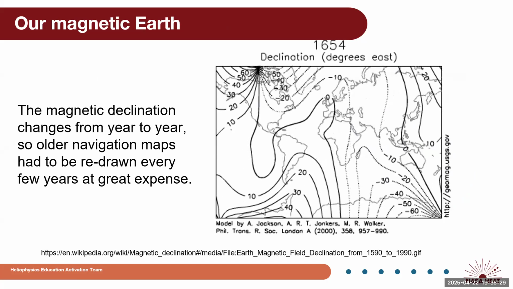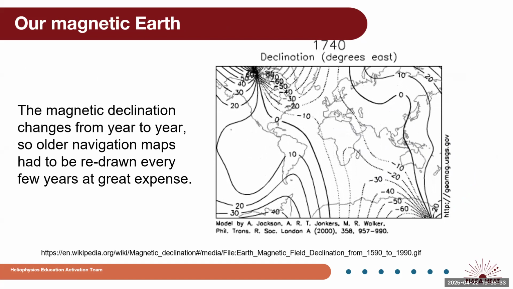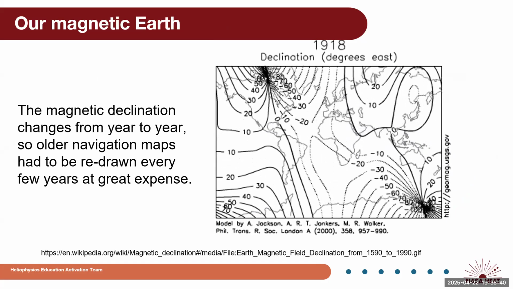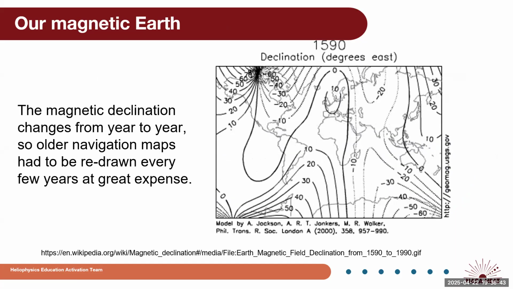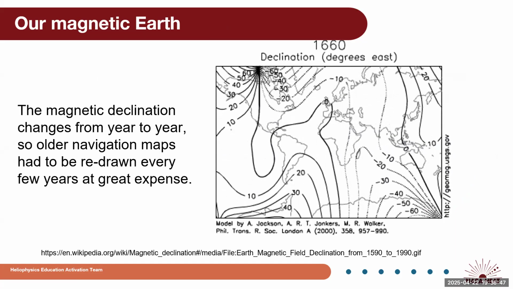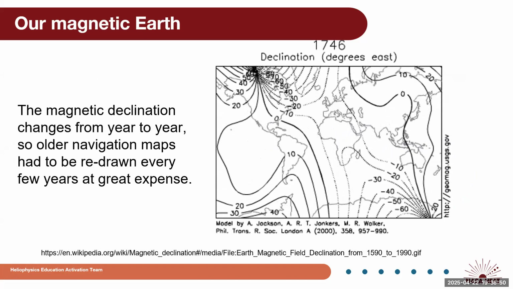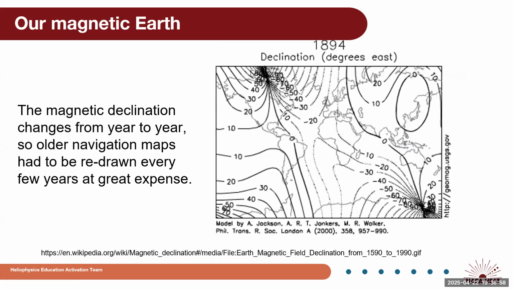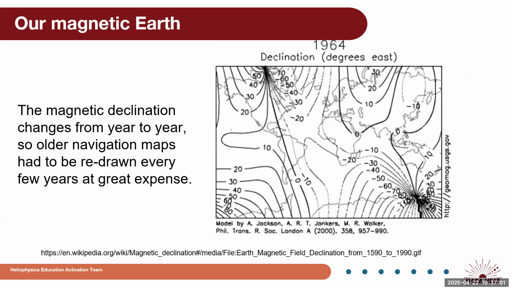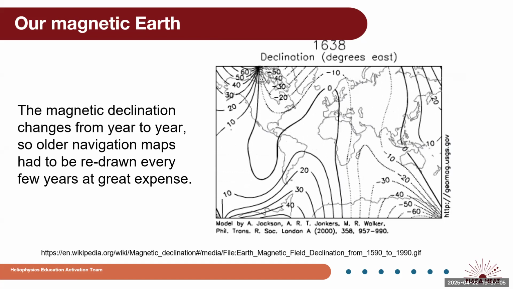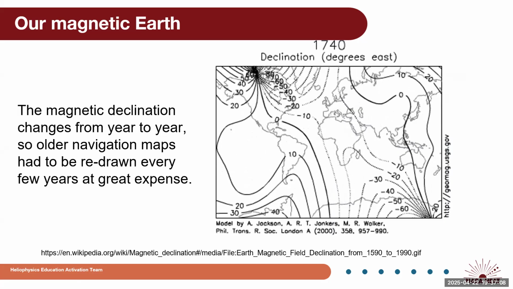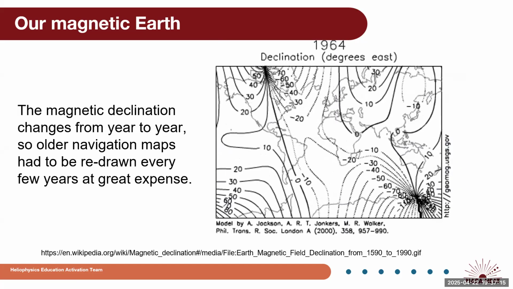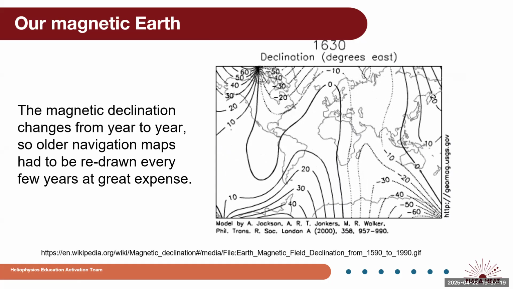But here is the reality of it. Between the 1600s and today, this magnetic declination has changed quite a bit as the magnetic poles of the Earth have wandered around. That little nexus of points that you see underneath the capital D, that's the North Magnetic Pole wandering around, and the declination lines have to move and change as the magnetic pole changes. So you can see it's quite a complicated thing, and this shows why maps on the surface of the Earth that are going to be used for compass bearing calculations have to be changed literally every 10 years, so that the lines that they show here are reasonably accurate, and so that you can make the correct bearing adjustments.